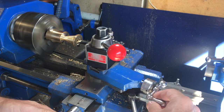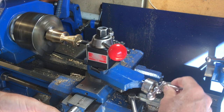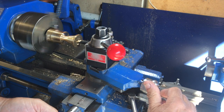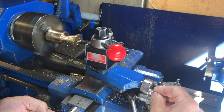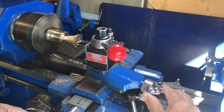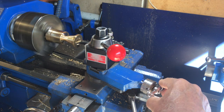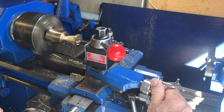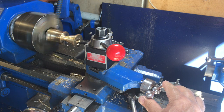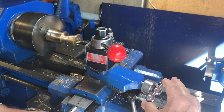You may have seen me using this material before. It's made from the propeller shaft of a fishing boat and is alu bronze, which doesn't have any tin in it like regular bronze. It's 11% or 12% aluminium, 4% nickel, and 85% copper. And it's very smooth to cut. It's really nice. It also comes off in nice little spirals. It doesn't make such a big mess as the fine little chips you get off brass.